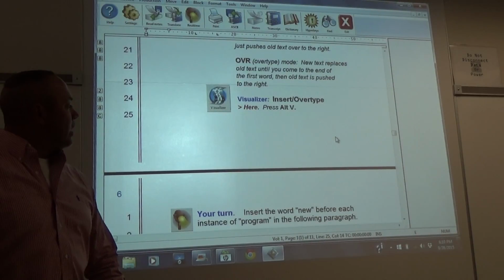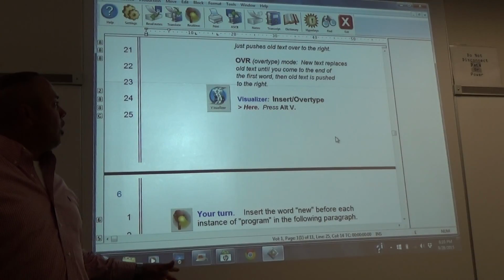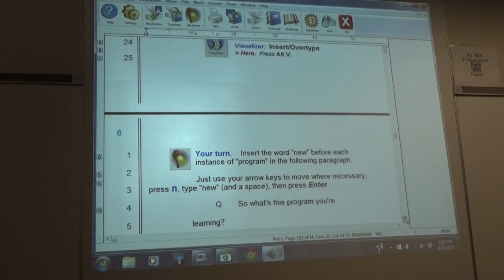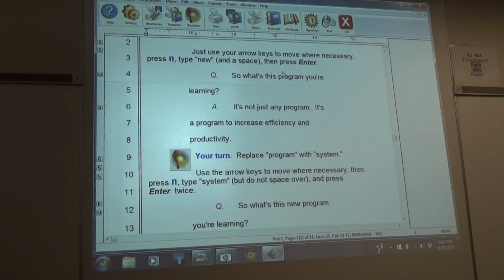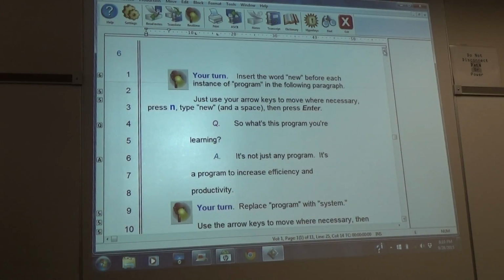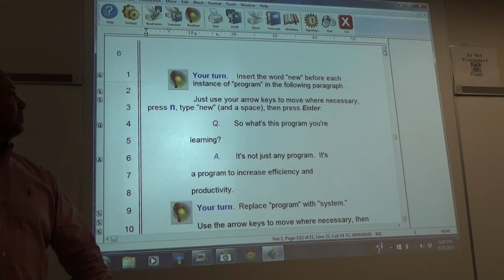Something that we went over last week, and I'm going to show you again, is this type over type tracking. I'm really not going to go through the visualizer again. We kind of did it last week. The little exercise, I don't know if you guys did it or not. Did you? Anybody? Slick? This one, where it says your turn. Wherever you see your turn in blue, it's an exercise.